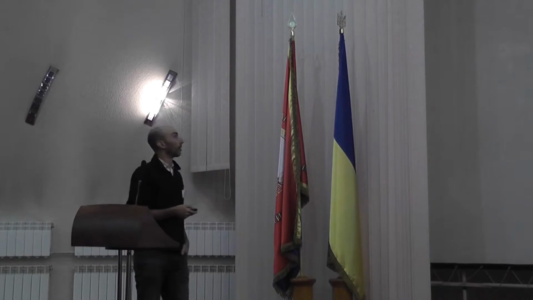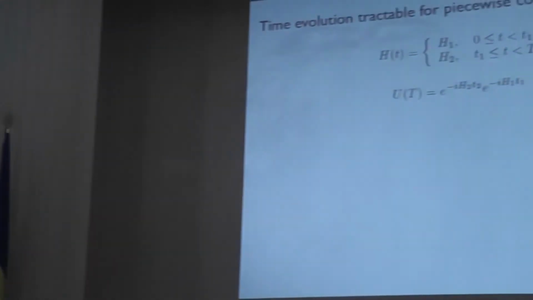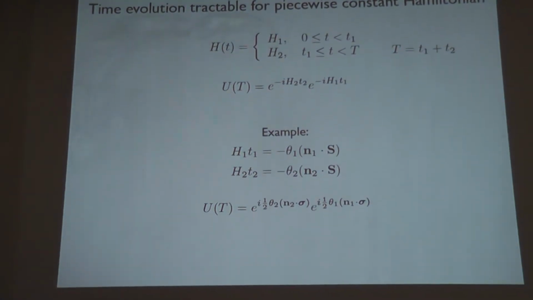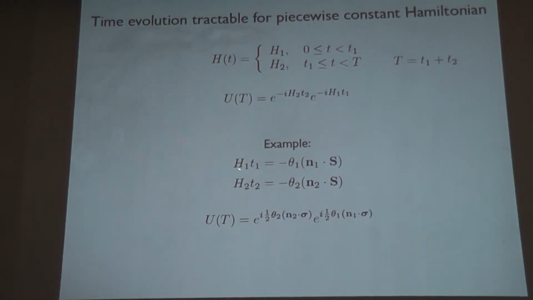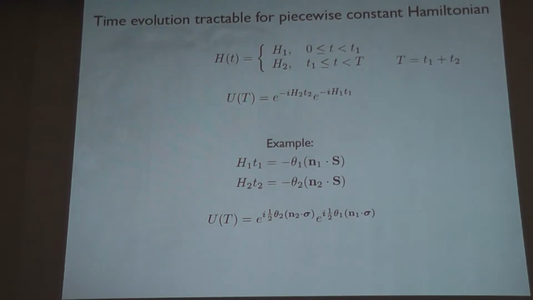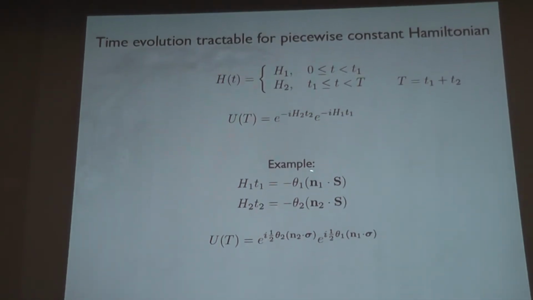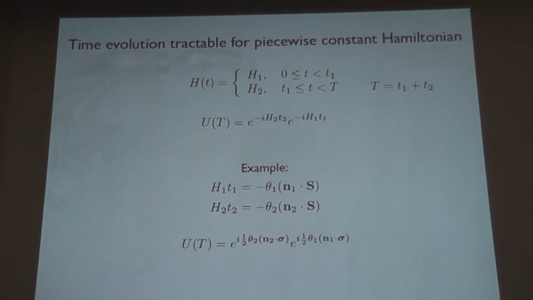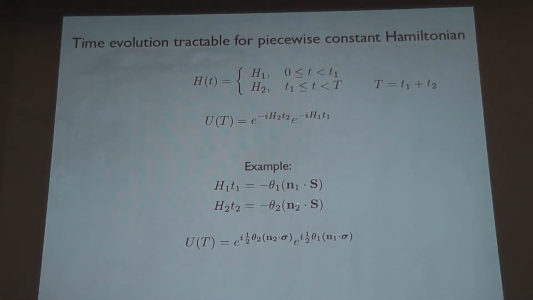Okay, so here's evolution. Suppose we take as an example this. To get rid of units, H1 is always multiplied by t1. This will be some angle theta 1, and then there's some direction, a unit vector n1, that describes whatever these couplings are that are in the Hamiltonian, and a different one where n2 is not parallel to n1. So this gives me two different rotation axes I can think about. Then this time evolution will be the product of those two rotations.